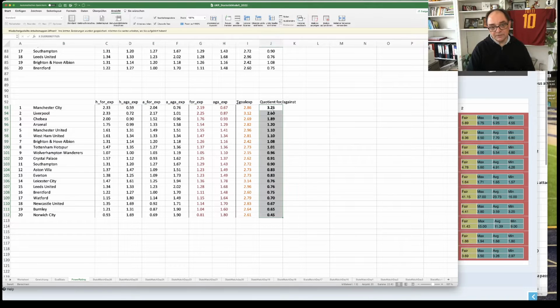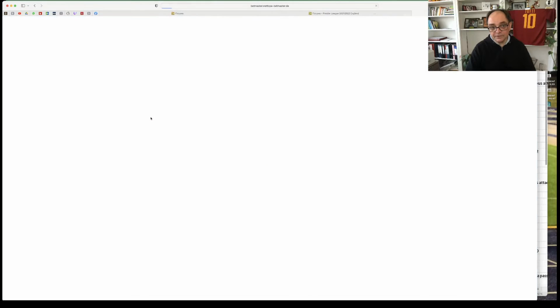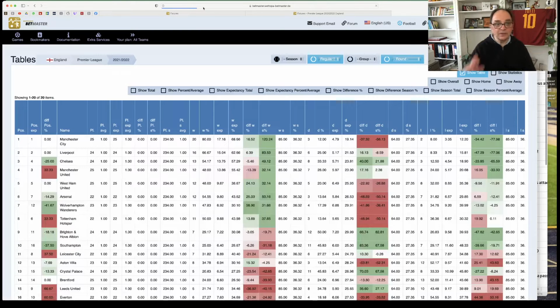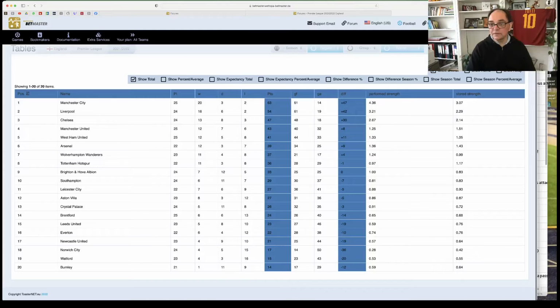Now you can check here. This is the sort criteria. It's always the goals to be scored divided by the goals to be conceded. And if you compare it with the current table, you can click on this, then you see the current table. We are still a bit slow at the moment because we have to move with the server because there's plenty of traffic going on here.